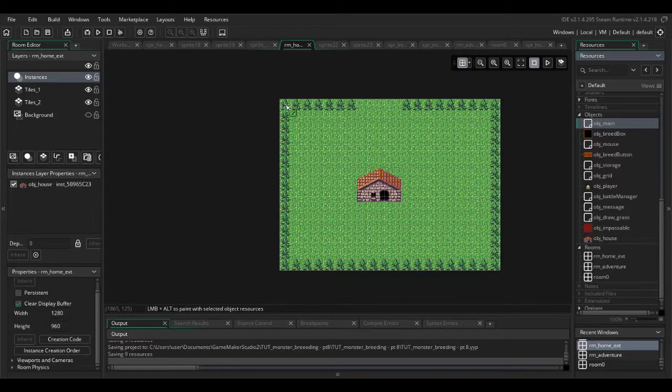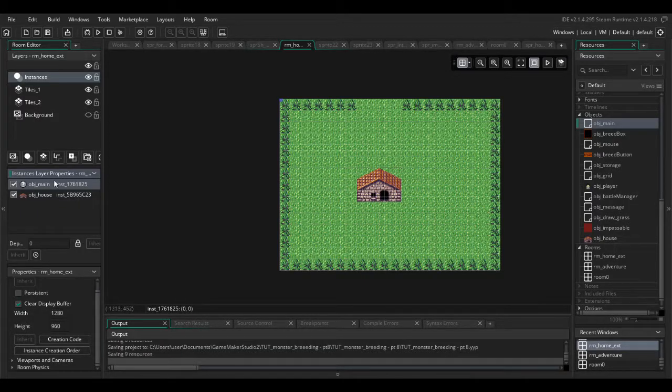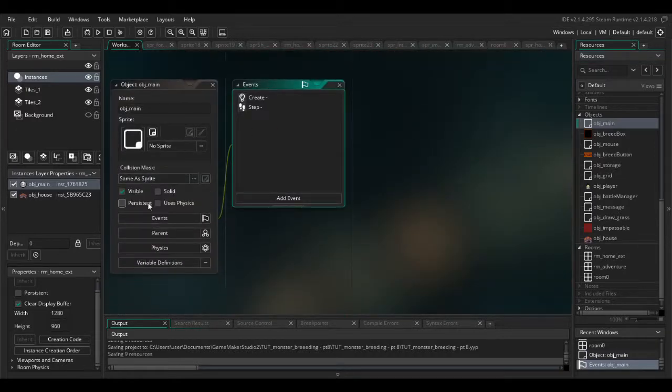So OBJ main can go there, and we want it to be the topmost object in the list, just so it spawns before anything else. And we're also going to make OBJ main persistent, because we're going to access the data from it as we change rooms.